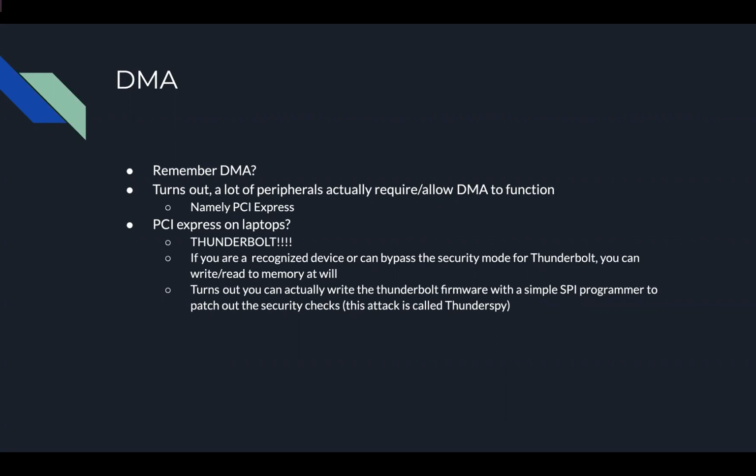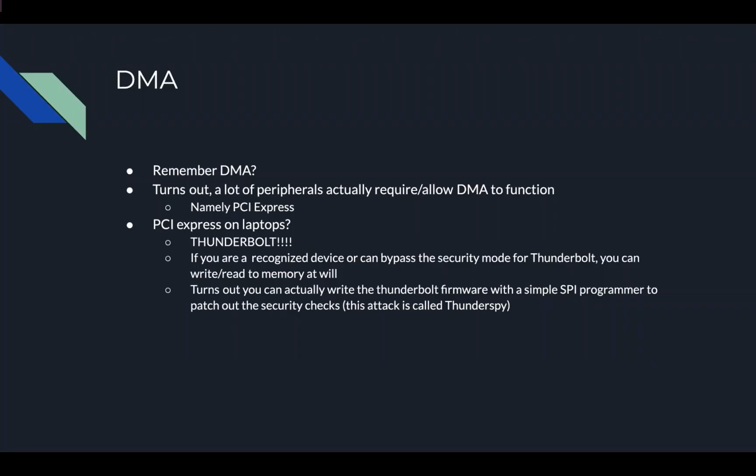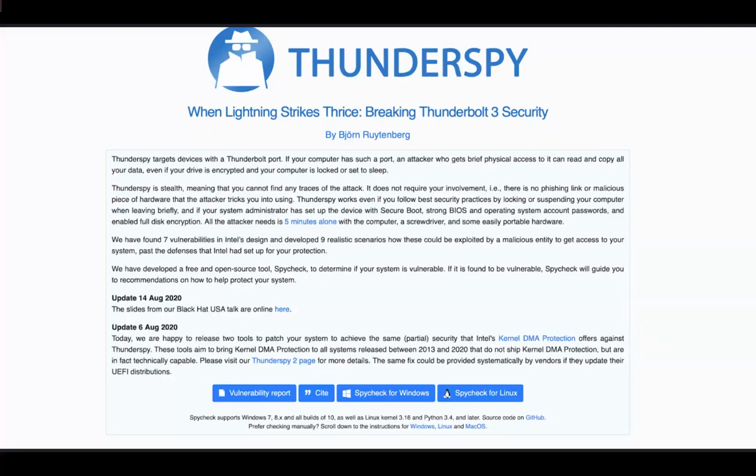And this attack is dubbed ThunderSpy, but some clever people found out that if you erase these Thunderbolt security modes, then you plug in a malicious Thunderbolt device, you can just bypass login screens for everything. So if someone didn't properly shut their computer off, you can then access encrypted data without any serious issue. And this was dubbed ThunderSpy. And it's cool because of that SPI programmer thing that I was talking about that takes like 5 minutes and requires a screwdriver and some pre-built tools. So it's not hard to pull off.